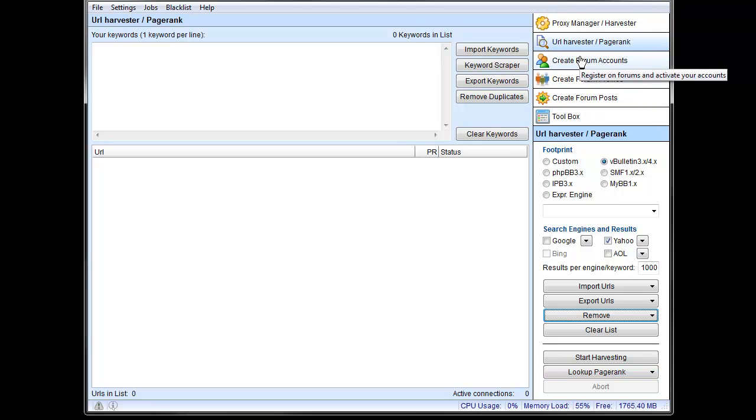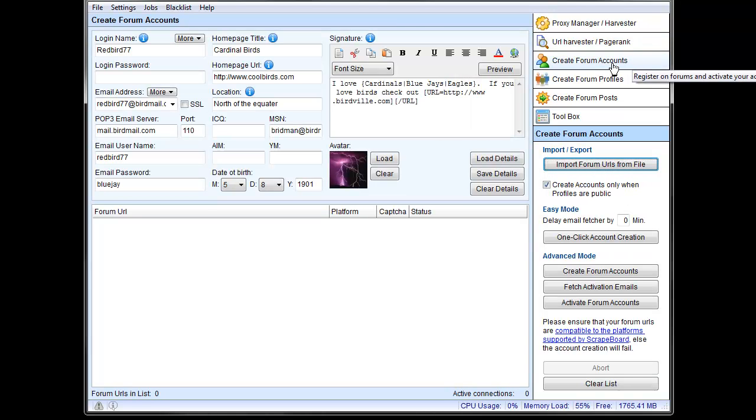Once you have all your URLs of your forums you want to try to create accounts on, you can go to create forum accounts, punch in some information. I just made up a username and password, your homepage title, and then your URL, your communication information, and your actual email account that you want to register for that forum.